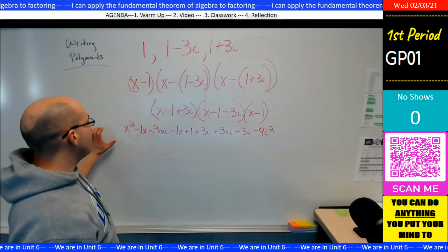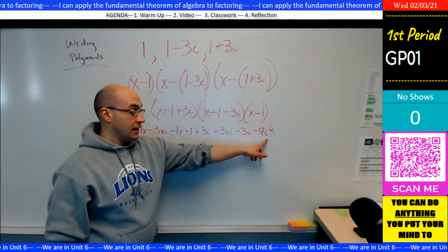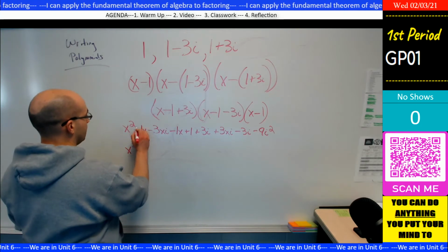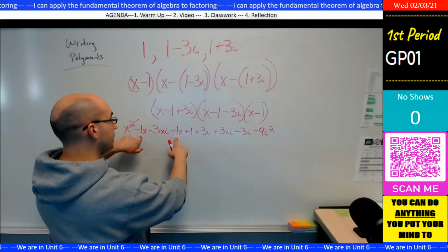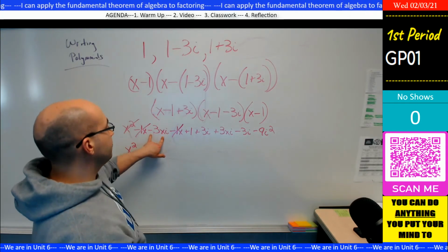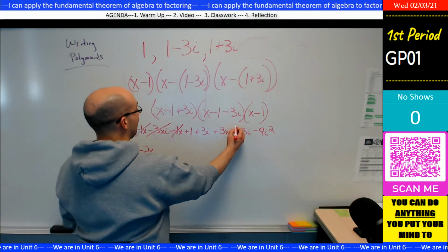All right. Now, we'll combine like terms. Some things will cancel out here. And then we got to deal with that i squared thing. All right. So x squared stays. Minus 1x. Those are the only two. Right. So we got a minus 2x here. I've got a negative 3xi and a positive 3xi. Nice. Those are nasty. Now they're gone.